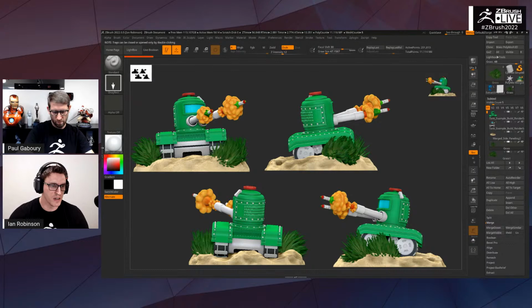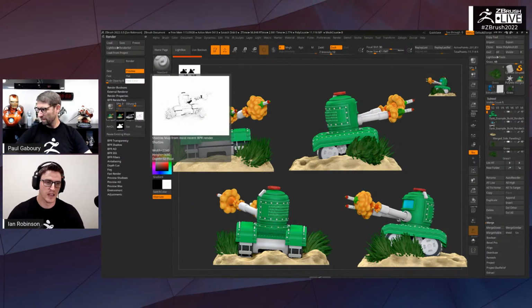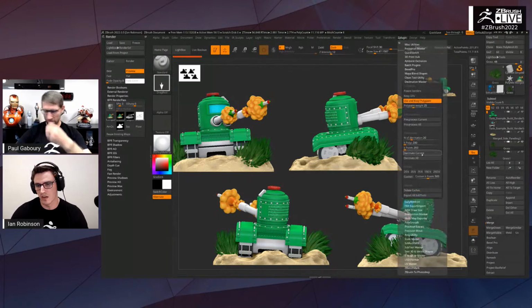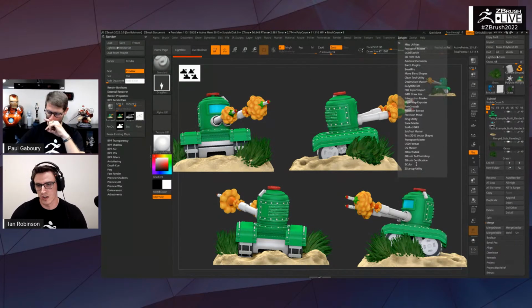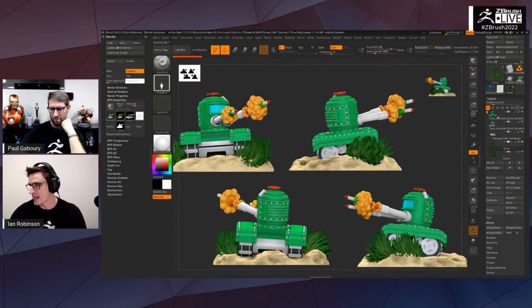And especially, again, if you render, it's really neat to come in here and individually take these BPR passes out yourself. So you don't have to go through the ZPlugin, Photoshop. But of course, if you do have Photoshop, this is still available. So you can just send directly to Photoshop. So that was that question.